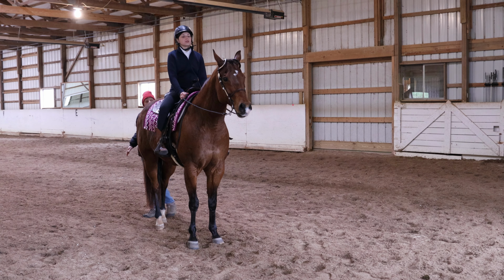Don't let your shoulders fall to the right. Don't let your shoulders go right. I'll move. Okay, you're tilting to the right like a teapot. Lift your right side rib cage. Yeah. Start that turn one stride sooner. So turn left at E and come up the center line. Or half circle left at E up the center line.